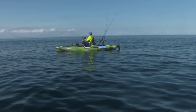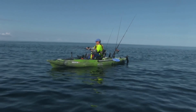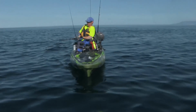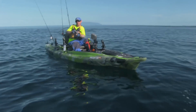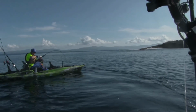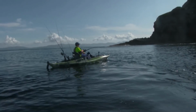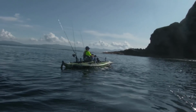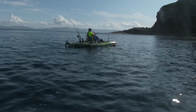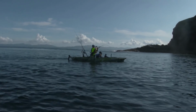Out at Channel Island, and Damien got here a little bit before me, and he's hooked up into what looks like a pretty good kingy actually. Giving him a bit of a sleigh ride. He's being towed. Keep getting a wind on it, bro. Don't give it nothing. Point the rod forward, bro, and use the kayak to lift yourself, bro. Give it heaps, man. They'll take you in the rocks. He's heading that way. He's not going to get there. That's the way. Nice.